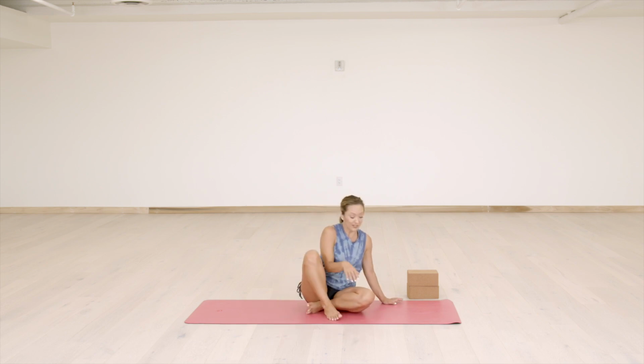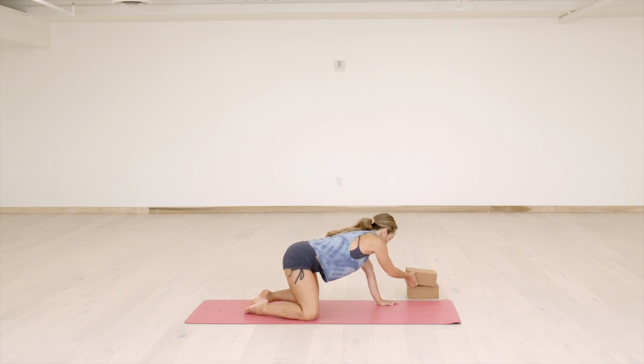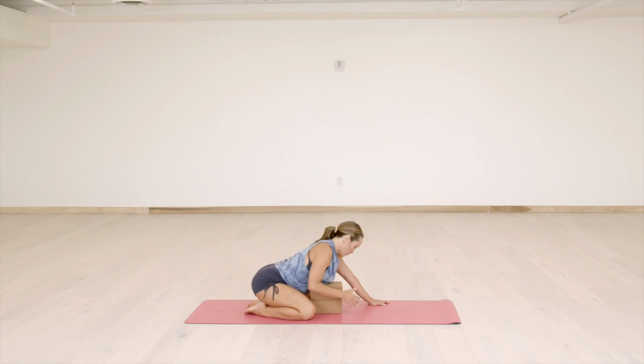Now let's pop on over onto the hands and knees. From the hands and knees, I want you to take your knees a little bit wide apart and grab a yoga block, or maybe even 2 yoga blocks, and stack them up so that your body gets fully supported. If you don't have a yoga block, then you could think about a nice big pillow to just rest on, or if the blocks are too high, you can stack them up in front of each other.